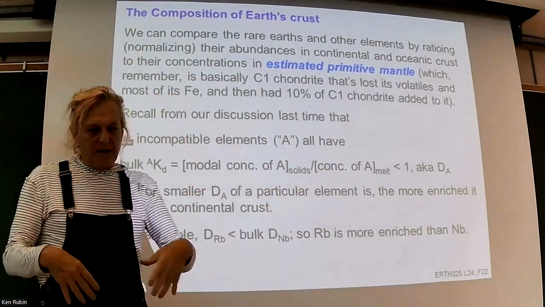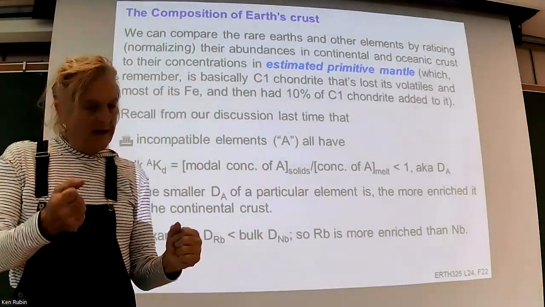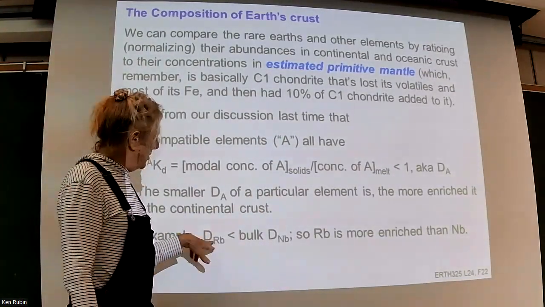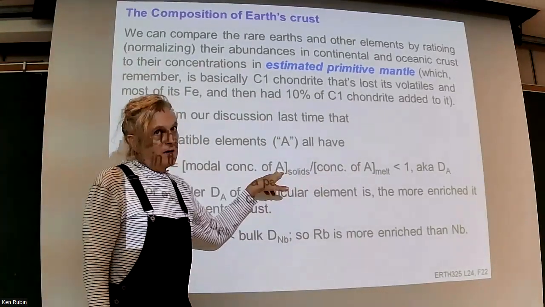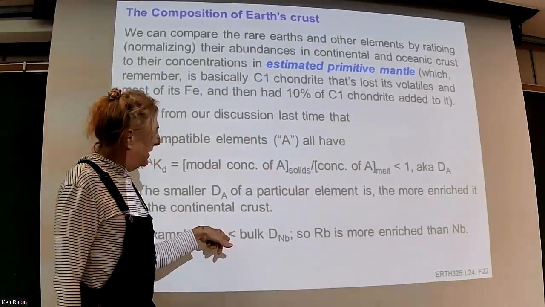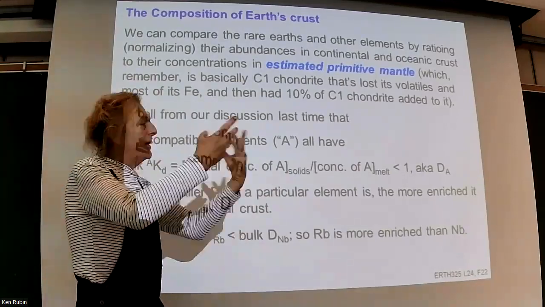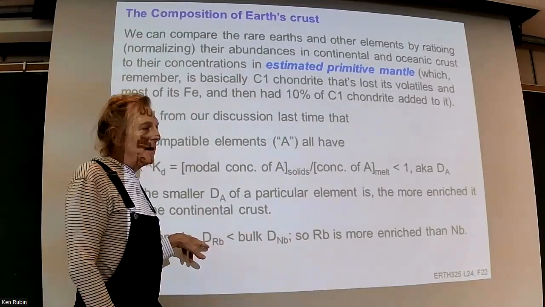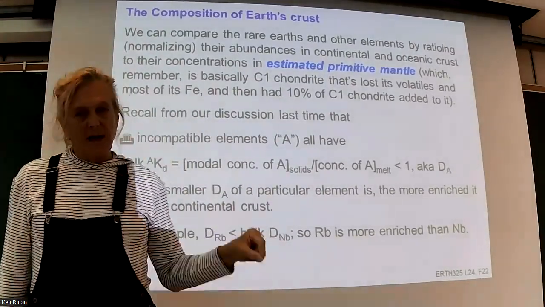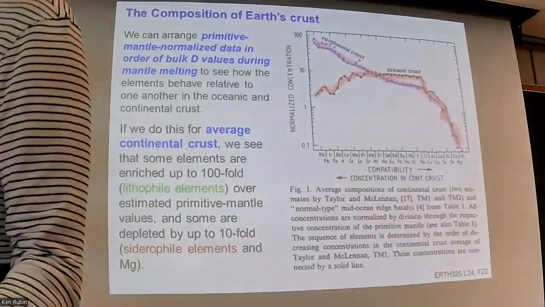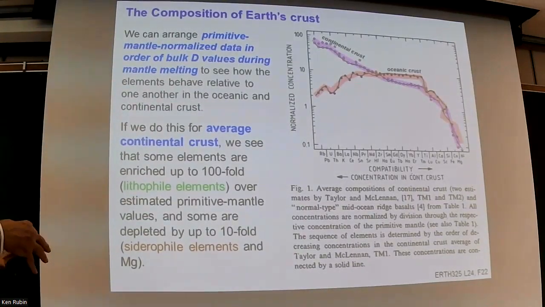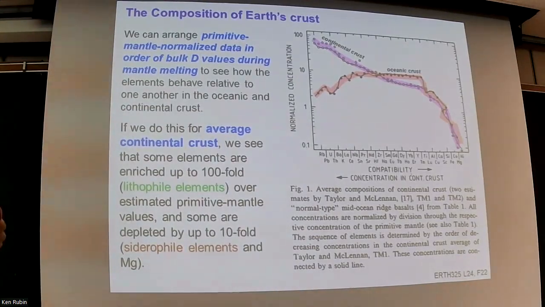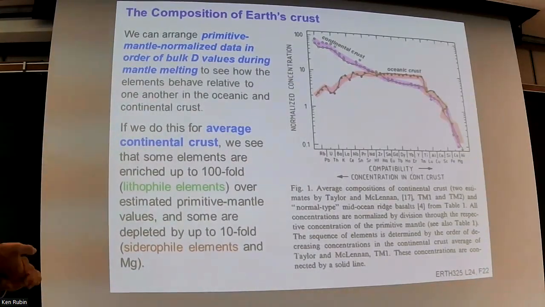Right? If we were running an experiment in the lab and put a bunch of solids together, we start to heat it up, and then we stop it before it completely melts, and we looked at the concentration, we'd find more of both of these elements in the melt than the solids, because they have Ds of less than 1. But we would find a greater enrichment of this than this, because this D is even more lesser than 1. And like I say, we're going to talk about these Ds in a lot of detail next time. But for now, we're just going to talk about elements as a function of their behavior, whether they're enriched or depleted relative to meteorites, and in various types of rock.